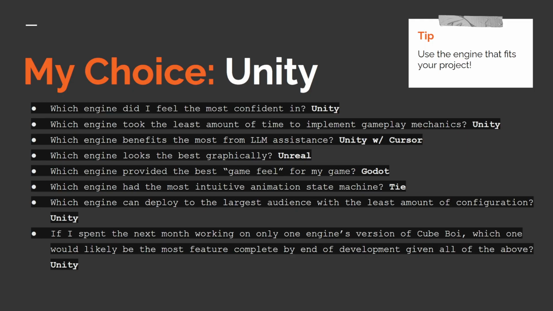If I were to take Cube Boy and expand on it, I think I'd probably start with the Unity project. I might implement some of the logic that I did a little bit differently in Unreal or Godot, and I might try to copy the game feel that I got in Godot, because again, I thought the character controller just felt better in Godot. But that's overall my conclusion. I know that I probably did a lot of things wrong. I've probably shot myself in the foot dozens of times here, but that's the entire point of this, is to learn. Hopefully this is helpful to you in your decision process going forward.